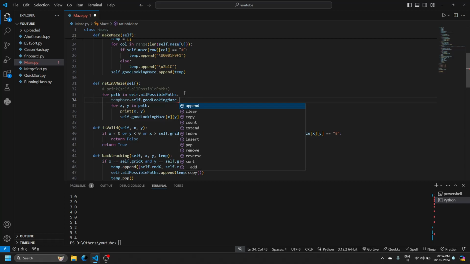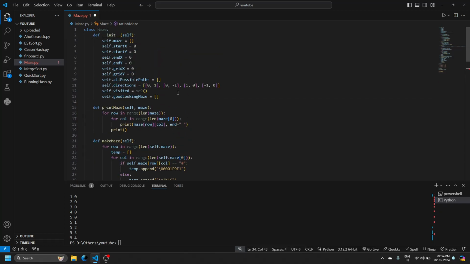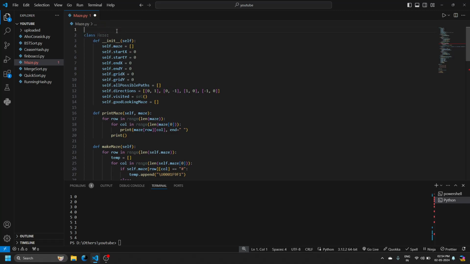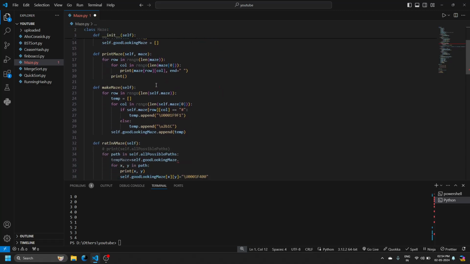So we have to have a deep copy object, and deep copy is actually present inside a module called copy. What normal copy does is it creates a shallow copy, and you don't want a shallow copy, you want a deep copy. So copy dot deep copy of the self good looking mesh.